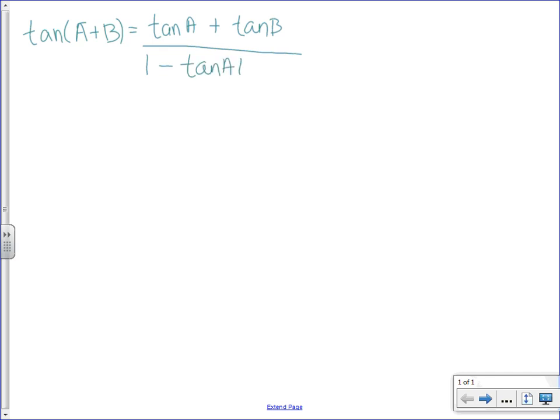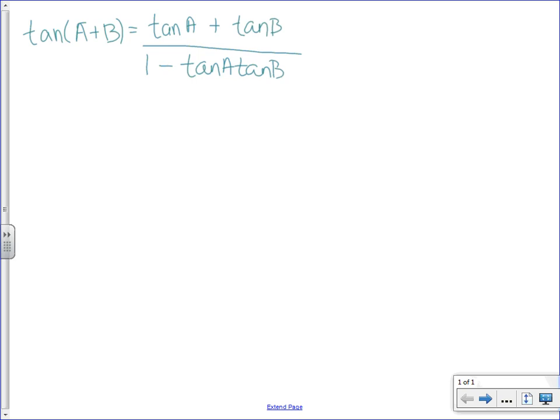Alright, so the super short thing first is that we have so far done sum and difference formulas for sine and for cosine, but we also have them for tangent. And that's the new thing. So, we have a formula for the tangent of angle A plus B. This one's a little more complicated, but like I said, it is on your formula sheet that you get for the exam. And this is going to be the tangent of A plus the tangent of B divided by 1 minus tangent A times tangent B.